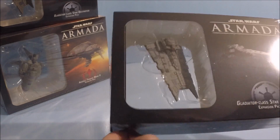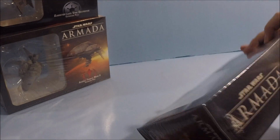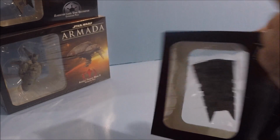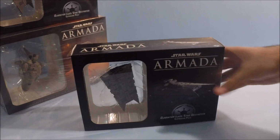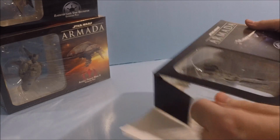So here's the Gladiator. This is the first of the brand new stuff that I'm unboxing, and we're going to take a look at it. We're going to still have the plastic wrap on here. I'm really excited for this guy, because I like to play the Empire, and up until now I've been flying only Victory Star Destroyers, so it's great to have some more options.